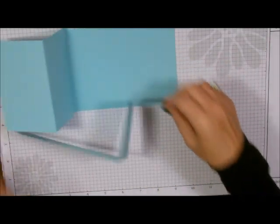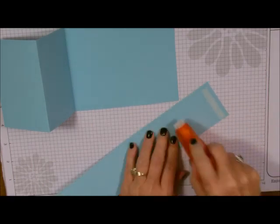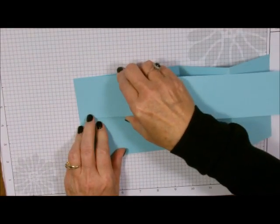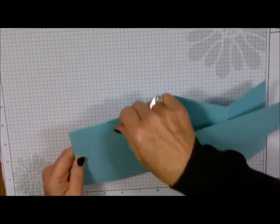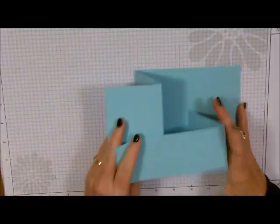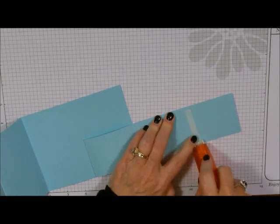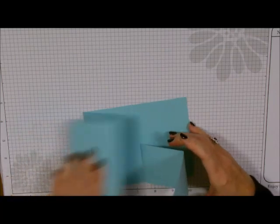I'm going to start with this piece over here. I'm going to grab my Easy Glide and add that to the back end of it, and glue that to this side right here. Make sure that your bottoms are nice and even, so take your time and get this so that it lines up perfectly. Now to do this one over here, I'm just going to take my thumb and eyeball it, because we don't want any glue past this mark right here, otherwise you'll glue your card shut before it even opens.